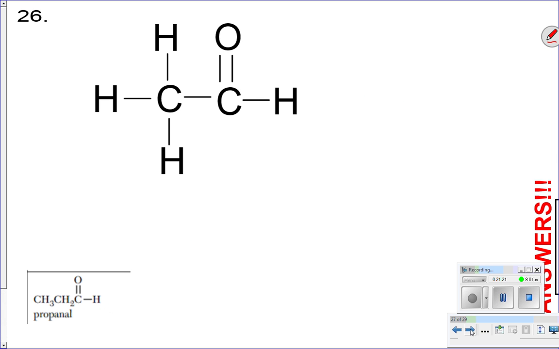Next example, I see that I have this double bonded O right here. This double bonded O right here is off of a carbon, but there's not another O right here. So that helps me differentiate. The fact that there's only 1 oxygen helps me differentiate that this is probably either an aldehyde or a ketone. The way that I know it's an aldehyde, not a ketone, is that this is an end carbon. I would have to have more carbons over here for this to be a ketone. So that double bonded O makes me, for my example, propanal. Propanal has 3 carbons. This molecule only has 2 carbons. So this is going to be an ethane root, only it's going to be ethanal.